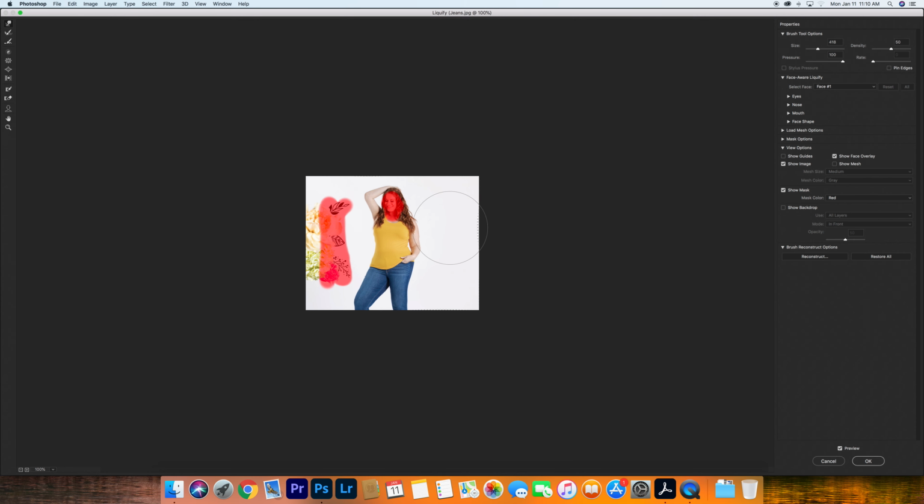Do the arm, and the brush is a bit too big, but whatever. Okay, now I'm going to make the brush smaller, come in on this side, giving her a lot more waist.